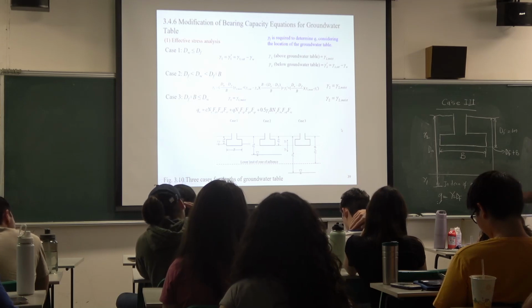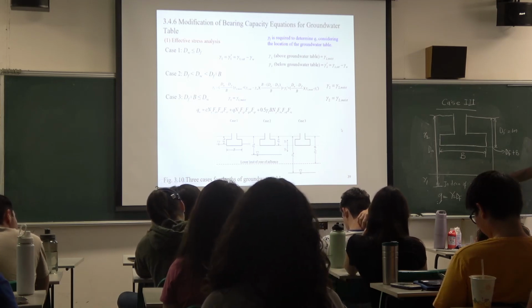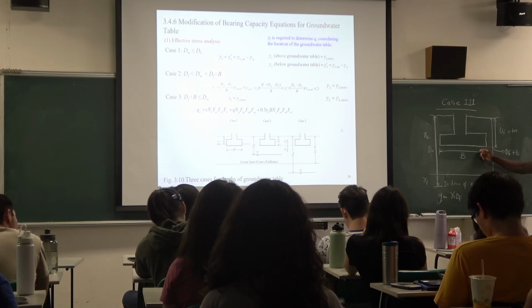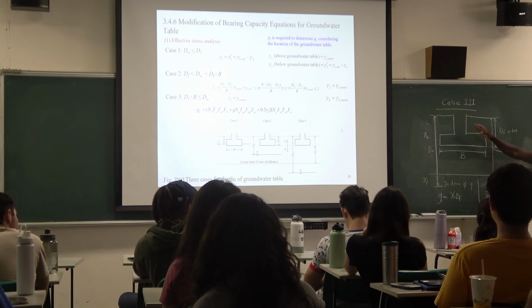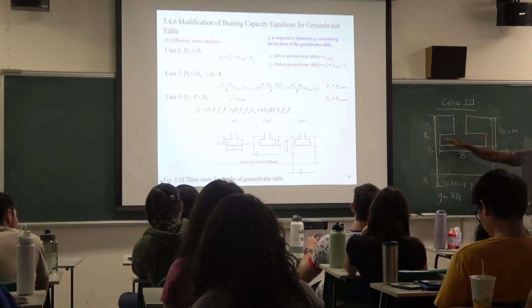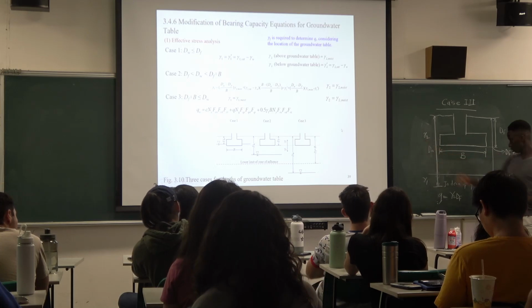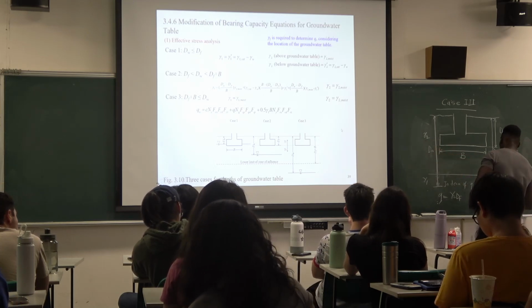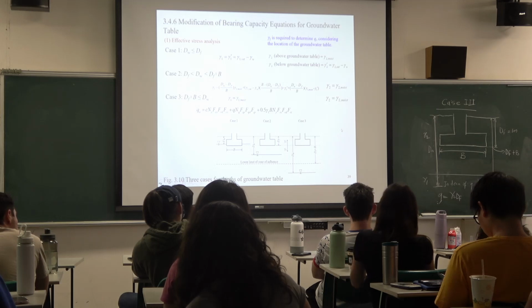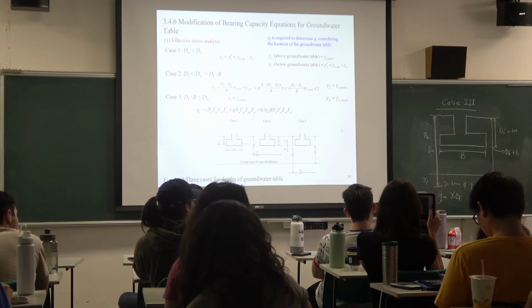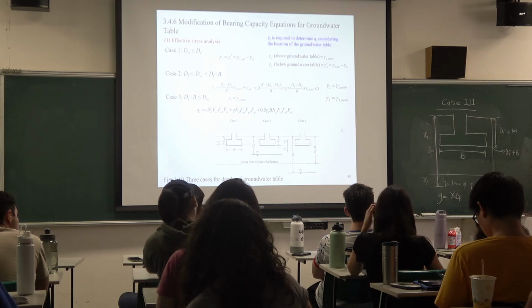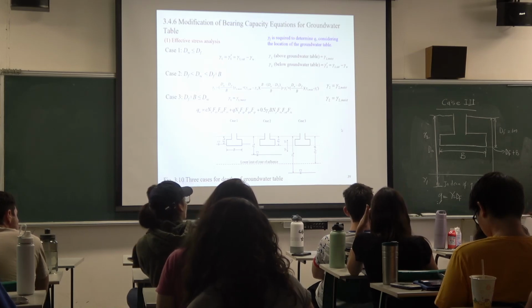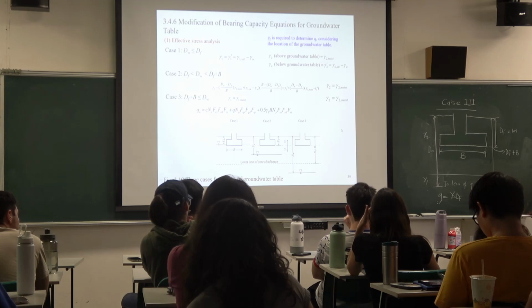But now we don't need this because this water level is too far away from the base of the footing. It will not have any impact. So we still use the gamma above. Okay, we will use this gamma 2. So now gamma is just equal to gamma. So this is actually the same as the previous ones we did before, like the dry condition, right? It's exactly the same. So in this type of problem, when the groundwater level is really deep, you don't need to worry about it because it will not affect the foundation.